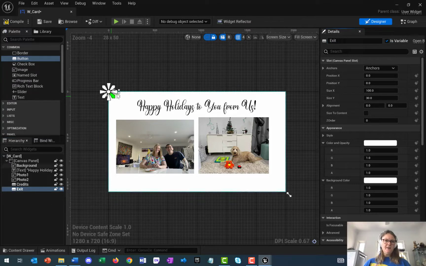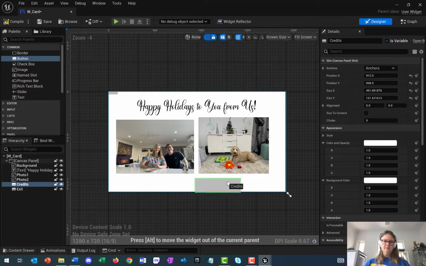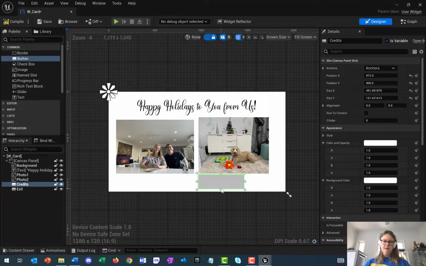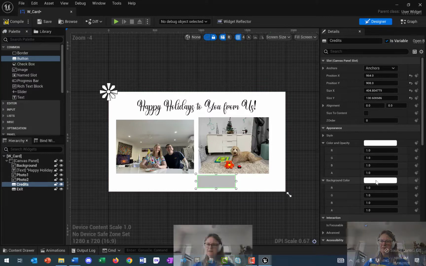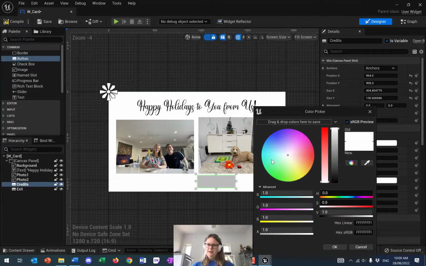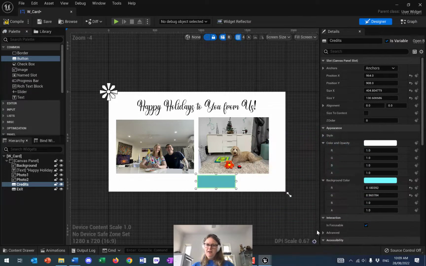So we've got our two buttons at the moment, they're all the way up here. So let's go to the credits button. I'm just going to make it bigger so I can grab onto it. Probably don't need it that big. I'm going to drag it down there. And I'm going to change the color of it. Now I can go to the other button and actually copy, you could copy and paste the actual color. In fact, I might just copy this one for now. Click OK.